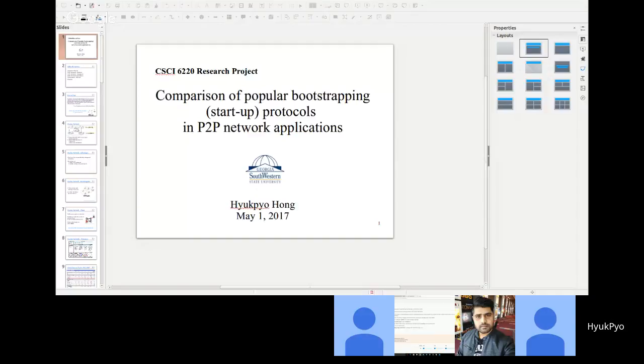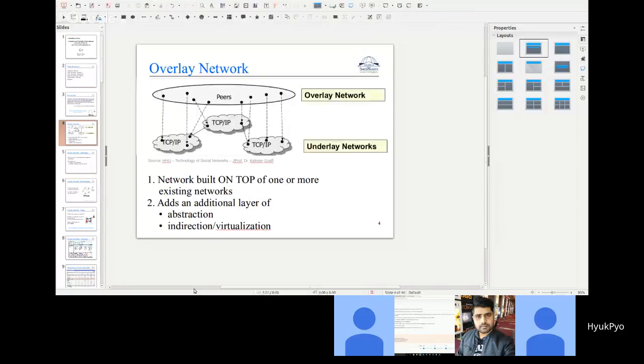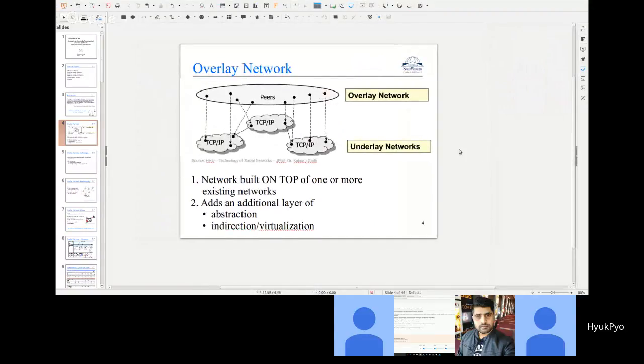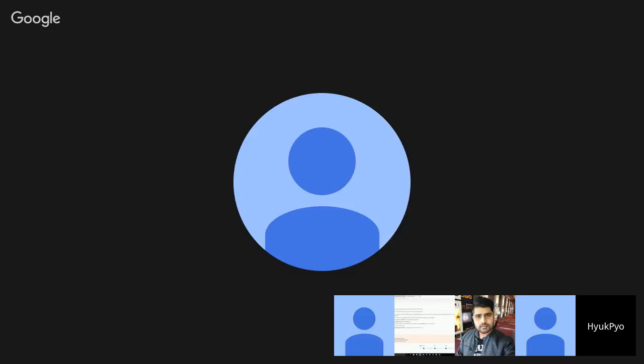HP, I'm sorry to interrupt you. You probably want to share the entire screen, not just the PowerPoint application, because we still can see only the introductory title slide. Oh, really? Yes, you want to share your screen, not the application. Okay. In Hangouts, when you share something, you want to share the entire screen. There are different options of how you can share the screen.